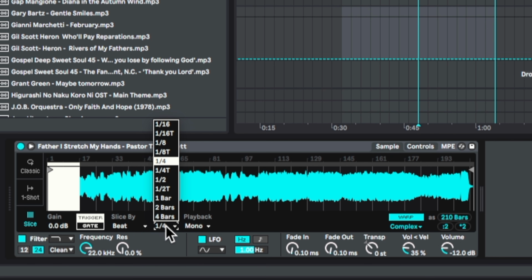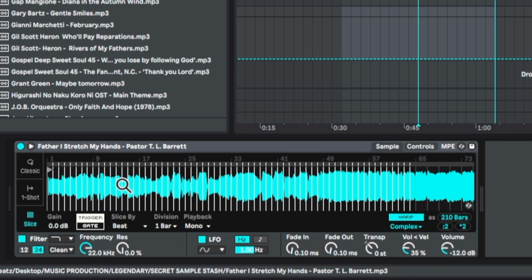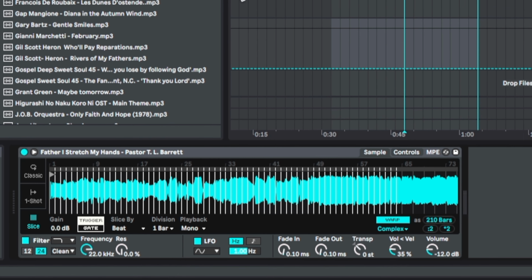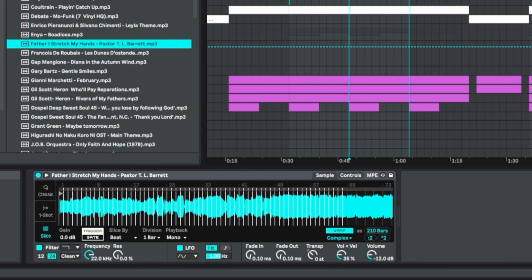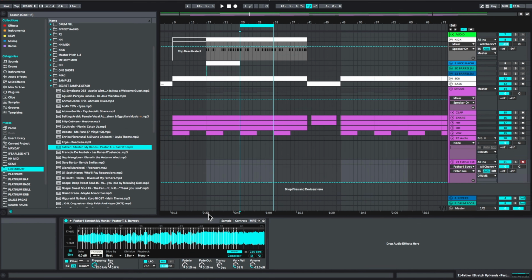I like to set the divisions to maybe 1 bar. You could even set them to 2 or 4 bars. And then we can see how well this is working. Is it going to fit right into our beat or what have you? So let's actually go ahead and turn off the melody. And I'm just going to play on my keyboard a little bit and let's see if this will fit in.